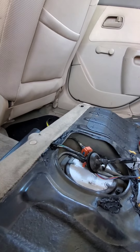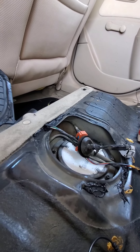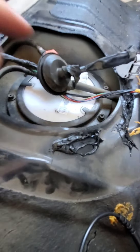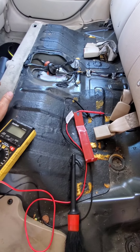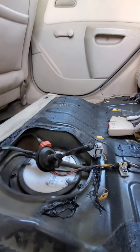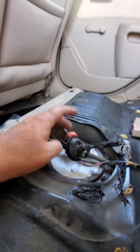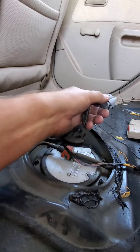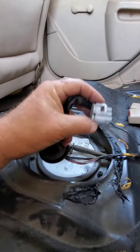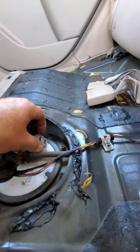To take this out, you've got to take this cover off. The cover is just kind of glued on with this black sticky stuff here. I took a trim tool and pried it off — mostly I used my hands. Once you get that off, slide it over out of the way as far as you can, because this wiring harness goes through it. This is the connector I took off; it goes right here.